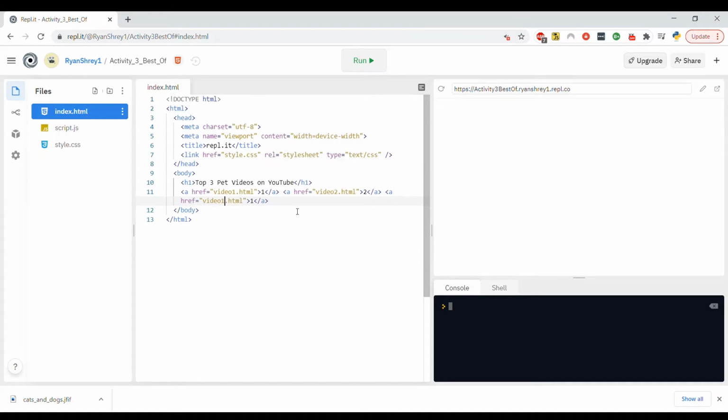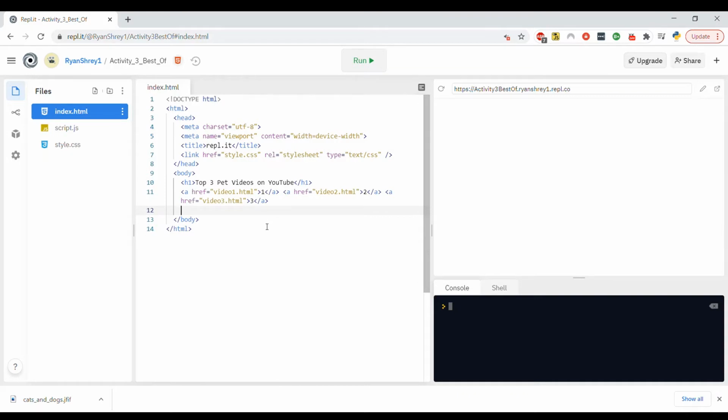And video 3 with a 3. So that's going to end up being some navigation options that will let you link to all the other pages that we're going to set up internally. It's not a link to an outside website. It's a link to other HTML pages that will be on the same server, accessible from this one.